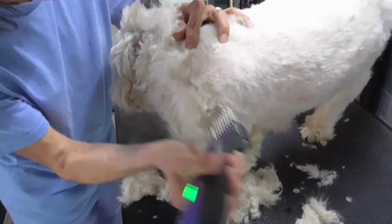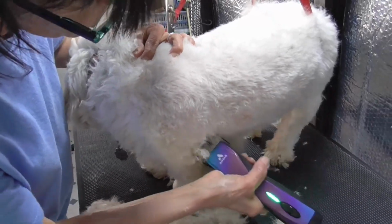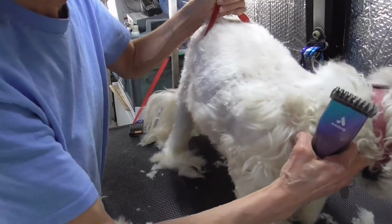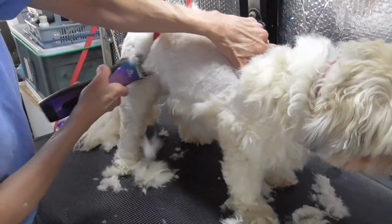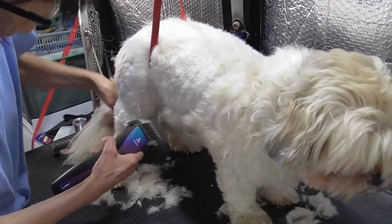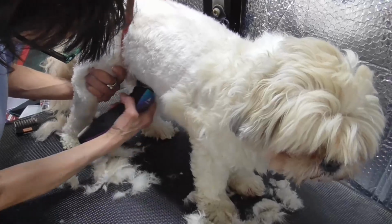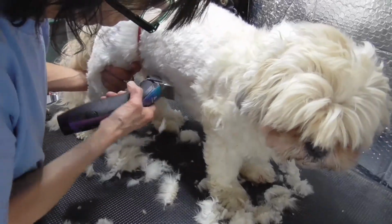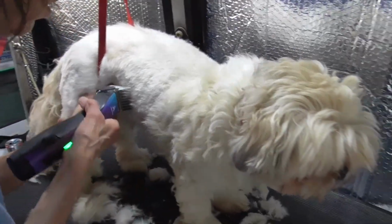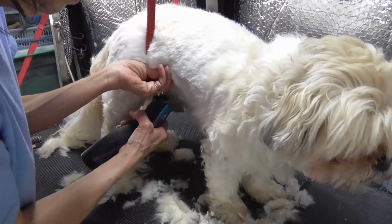I'm just coming up through here real quick. I'm moving a little faster with him. Most dogs on a pre-cut before a bath, you're going to have to do a post-cut too. I'm going to take all this out of here, as much as I can get before I unleash him. Go underneath here a little bit. I'm going to shave most of this, so I don't want to do too much to it. Okay, I'm moving toward his front arms now. Let's see how he does. Like I said, groom him once every 3 months, if that.